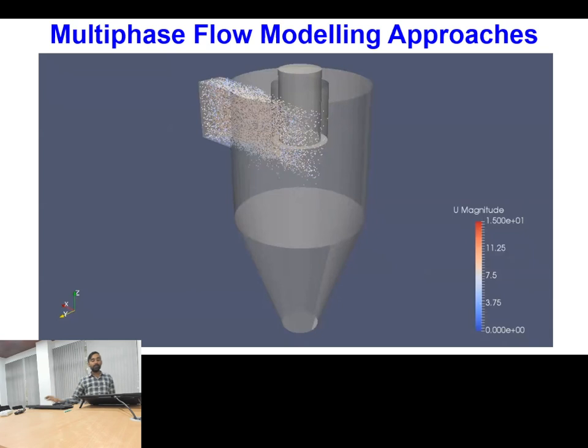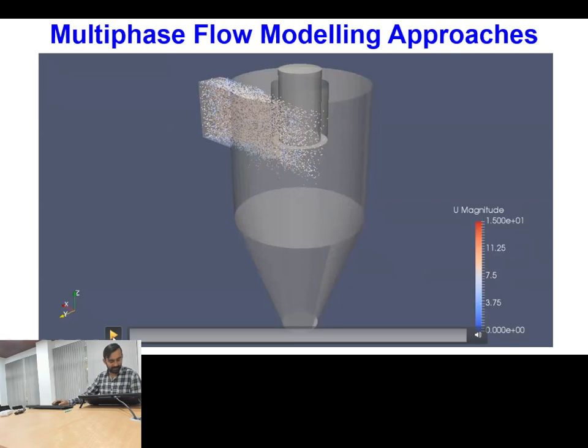Okay. So in this approach, because I told you that either we can have gas-solid or we can have liquid-solid flows, there will be two phases: one will be the dispersed phase, which is the particle phase, and the other will be the continuous phase. The continuous phase is modeled using the Eulerian approach, and the discrete phase is modeled using the particle approach. And of course, for particles we will have the equation of motion, as I told you previously.